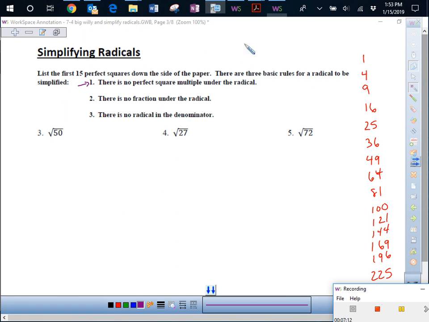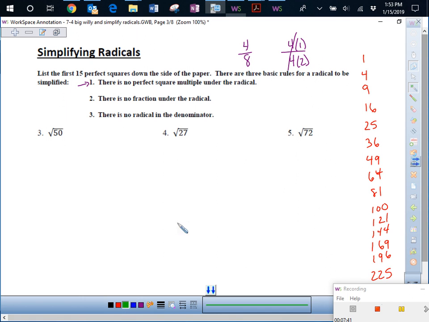Alright, and now to simplify a radical, it's the same thing as simplifying a fraction. Like if I gave you a fraction of 4/8, you all know that that can simplify, but it's kind of interesting if you've ever actually seen it simplified the correct way. 4 is a number that goes into both of those, so you really break this up to be 4 times 1 over 4 times 2, and you can totally cancel out the 4's in that situation. So that simplifies to be 1/2 in that scenario.